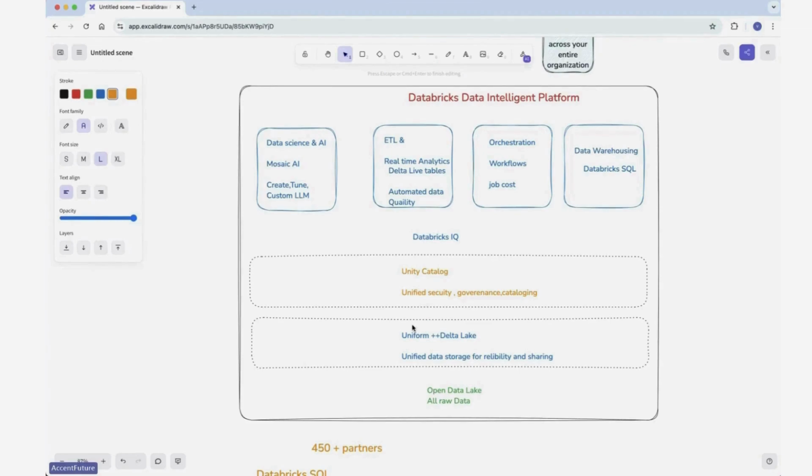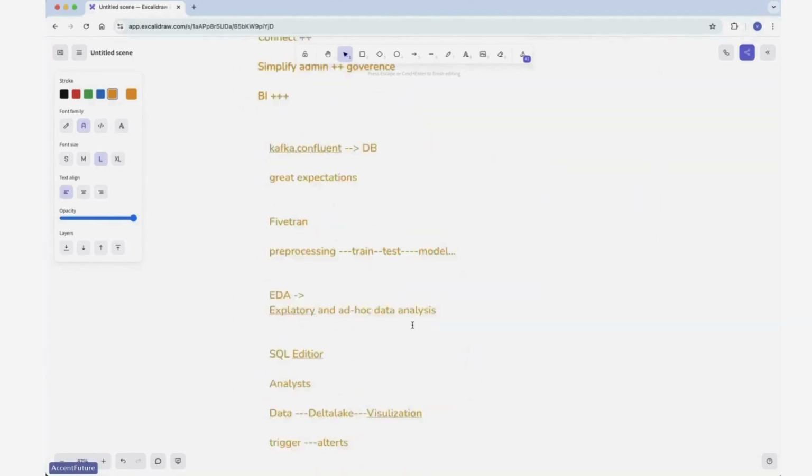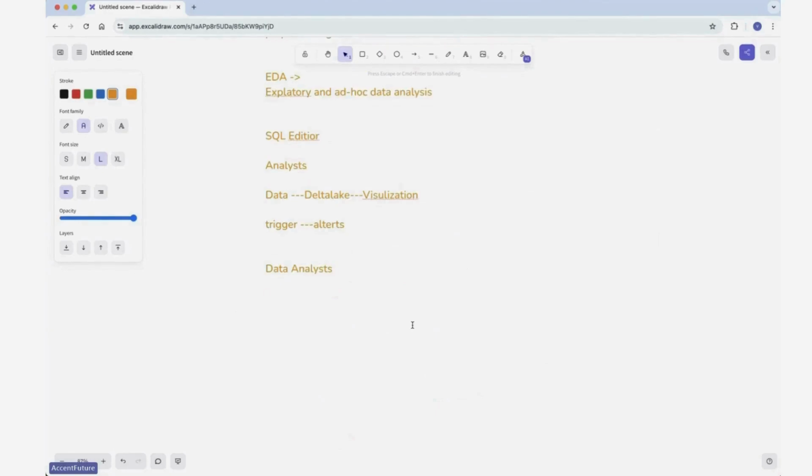Normally, if you go with any tools, like we are going to integrate with some BI tool, the database is somewhere, the BI tool is somewhere, and for orchestration we'll use some other jobs. There are multiple systems we require to integrate to do this process, right? But here, in a single platform, you have everything. So that's the reason it is a friendly workspace from an analyst point of view.